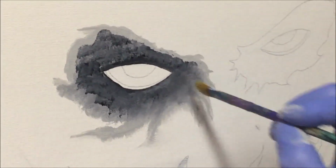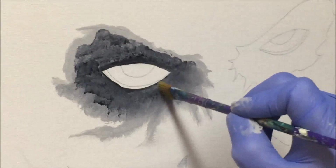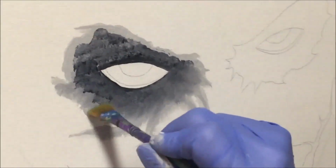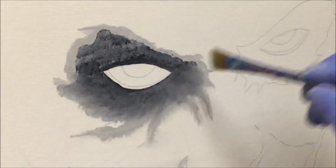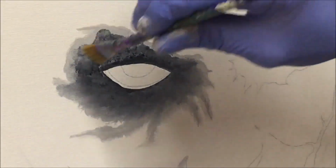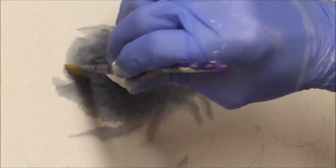And bring him. See all these lines here? I'm sort of keeping this direction that way with this blending brush. Just sort of following the shape of the creases in his skin up here, and you'll get an idea once I've finished blending this what I've been meaning.